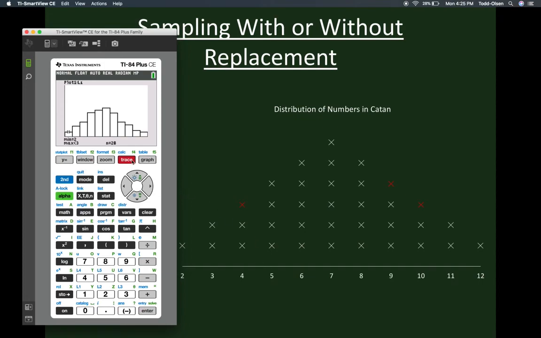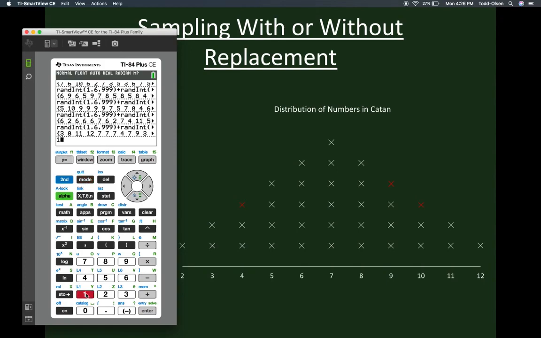And just for fun, let's see how many 10s we got here. We got 70 10s. So let's see, what did I say? 1/12 of the time. Well, let's just do 999 divided by 12.